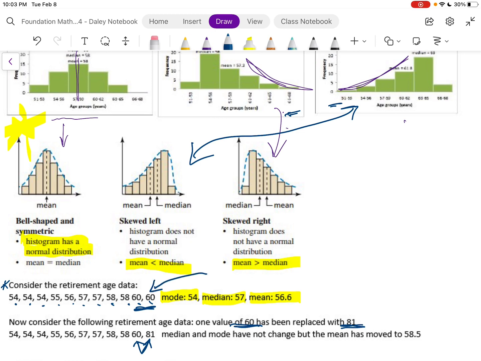This first group would have a range, and if you remember what we talked about with range the other day, we always take the largest number, so the largest number is 60, and we subtract the smallest number, 54. So we have a range of 6. There's 6 numbers in the difference between the biggest and the smallest.